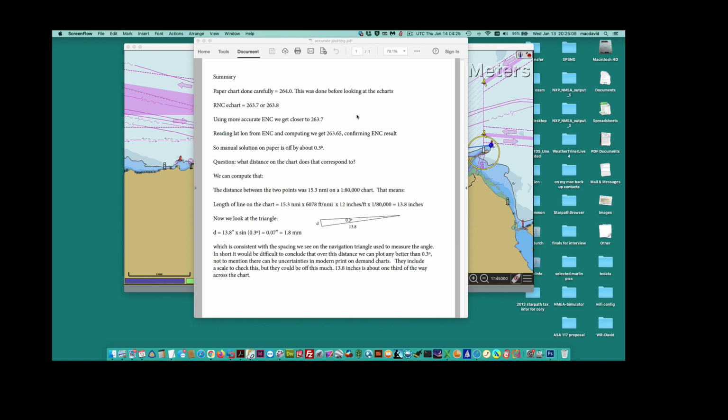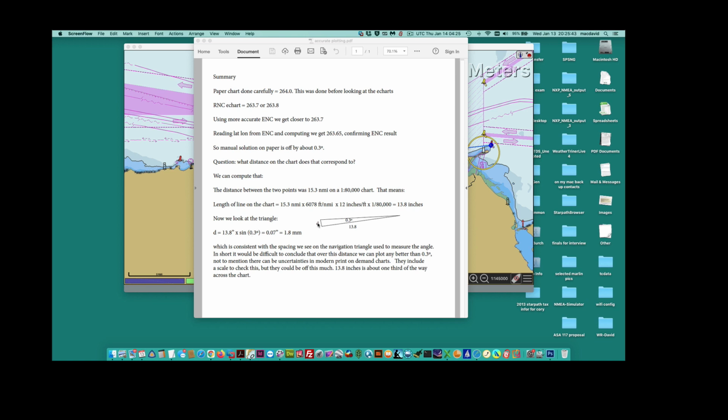Okay, so the question is, we have a distance of 13.8 inches, and then we swing a little teeny angle there, 0.3 degrees. And how much does that distance move? That's indicated by the d there. So we have 13.8 inches here. The angle here is 0.3, and what's this d? Now this is trigonometry. You can look this up, but this is the formula you would use, the definition of the sine of an angle.